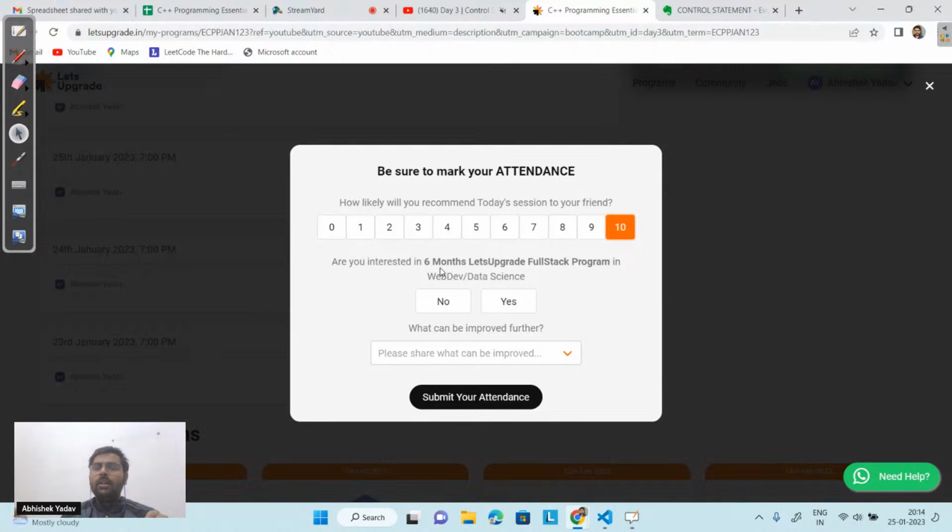And the bonus part is data structures, which is included in both the full stack program and the data science program. In data structures, we will be discussing the OOPS concept, different types of data structures, which data structure to use where, how I can optimize my algorithm, and how I can build the intuition of solving a problem, seeing the problem statement and thinking of the approach. All these things will be discussed in the data structure part.